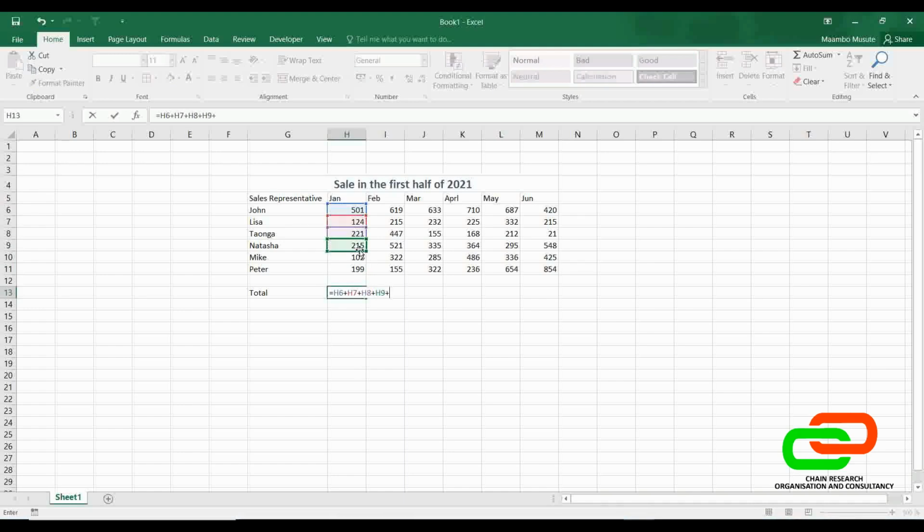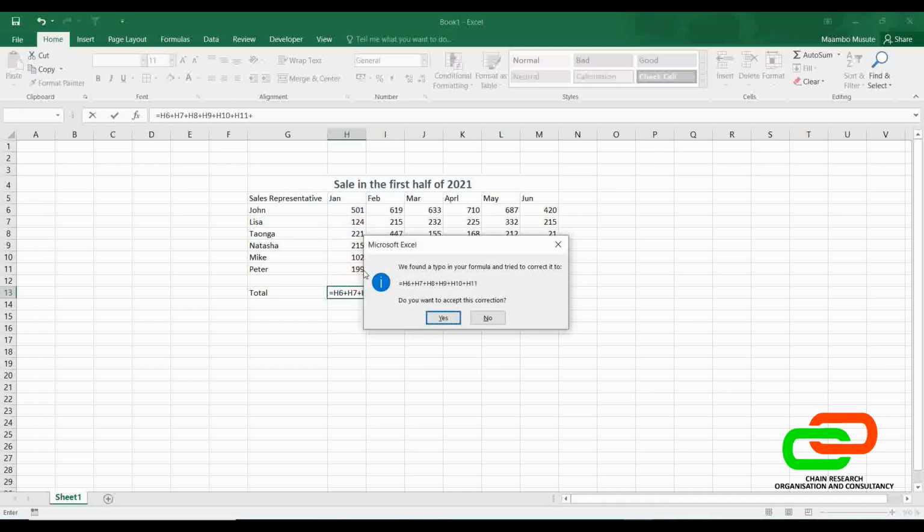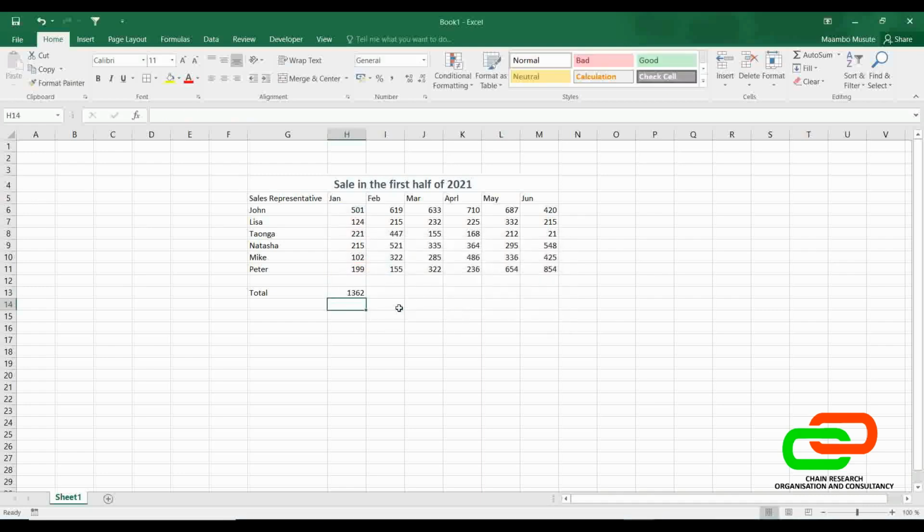Now you can see that this process will work, and at the end of the day, when I press enter, it gives me the final figure. But suppose I had maybe 100,000 entries which I wanted to add. That would take a lot of time to add like that. So let's look at a simple way of adding everything here.